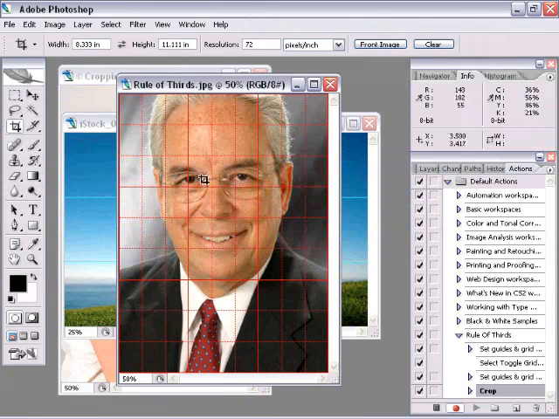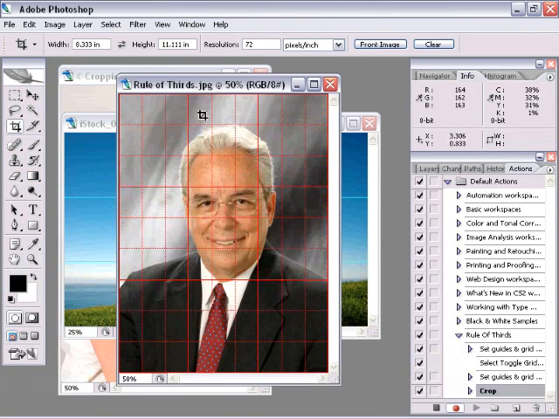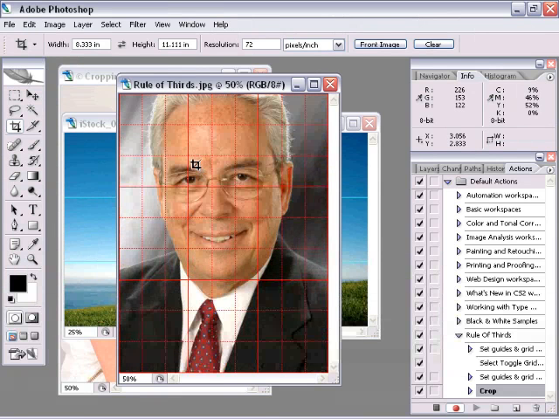You could see that his eyes fall a lot closer to that grid line at the very top here. The other thing I like about it is, watch this. This was before. See my rule of thirds. Okay, and then this is after. This grid automatically reshapes itself based on the size of your photo. So you don't have to rerun an action, which in my previous method you did. So this grid automatically reshapes itself, and I really like that aspect about it because it always keeps that rule of thirds going for me.